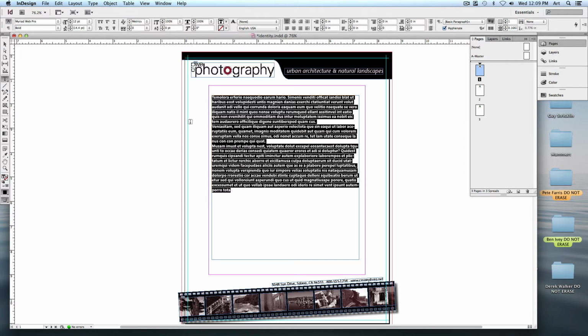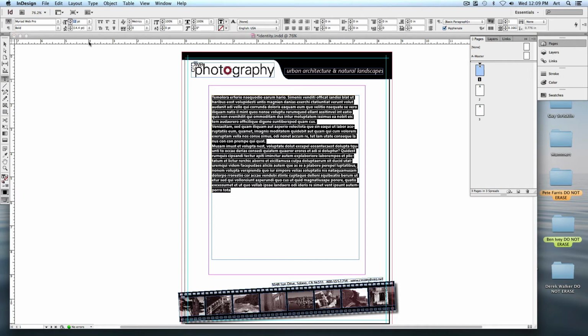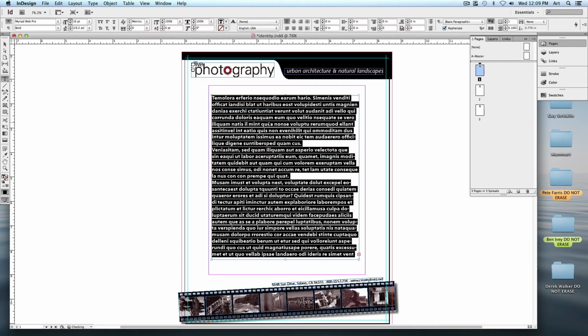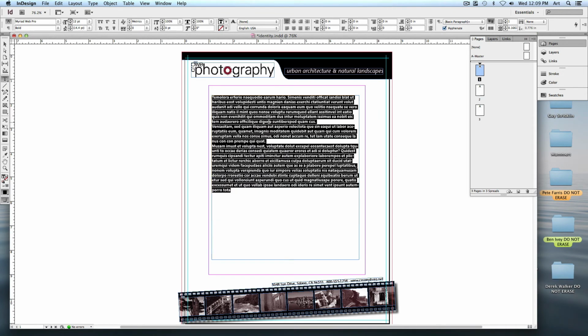If I wanted to change the size of my text, I would have to go up here and either hit the up and down arrow, or type in specifically the size that I want and hit return. For the keyboard shortcut, if you look on the sheet that I gave you, I can hold down the Command and Shift keys and use the less than and greater than signs. Holding those down, I can adjust the size very quickly on the fly. In other words, I don't have to go to my mouse to increase it. Same way for leading. Leading is the amount of space between your lines of text. If I wanted to do that, what's my keyboard shortcut?